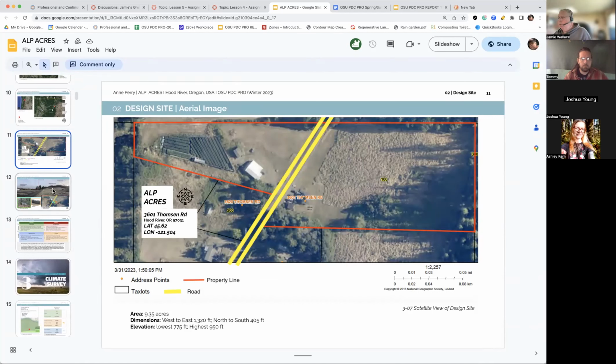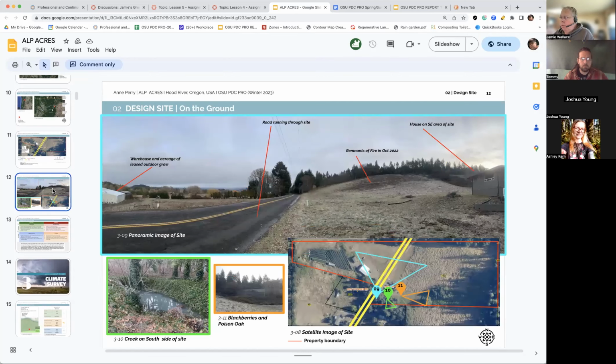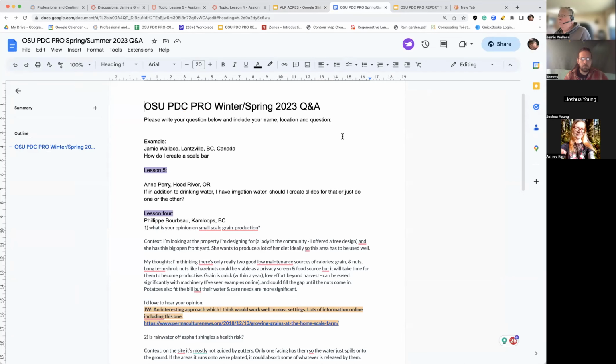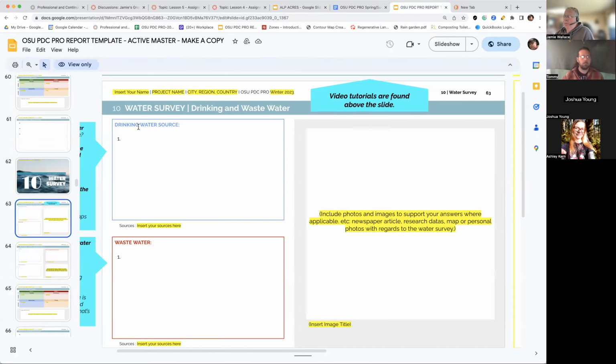So it's an agricultural site, so there may be some access to irrigation water. Yeah, so I will type in the answer here for Anne after the call, but basically with the survey, we're asking for drinking water.